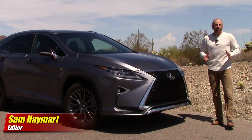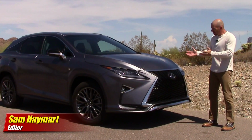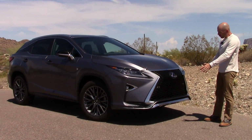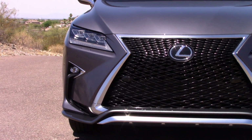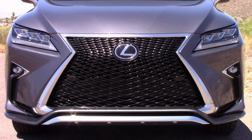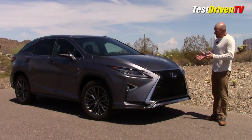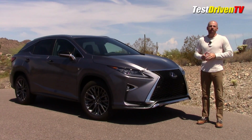Now because we have the F Sport, this is the most aggressive looking model in the RX lineup, and with the F Sport you get a completely different front end here. It's got a lower grille, the lower fascia is a little bit more aggressive, a little bit more sporting, and it has the F Sport mesh grille here. It's a little bit more, well, some people would call it severe than the standard RX, and it's actually quite a controversial design. There's a lot of people that love it and a lot of people that hate it.